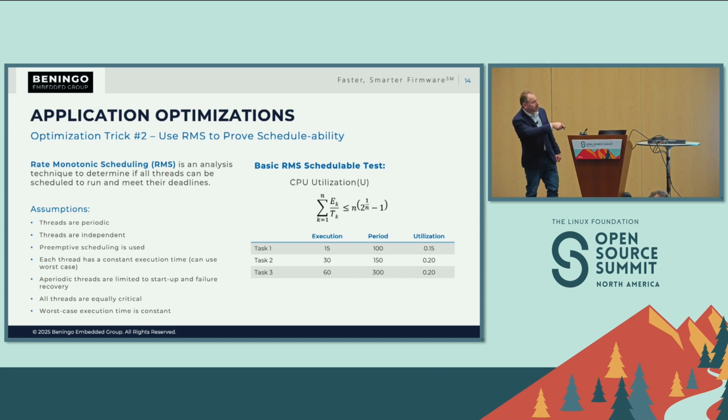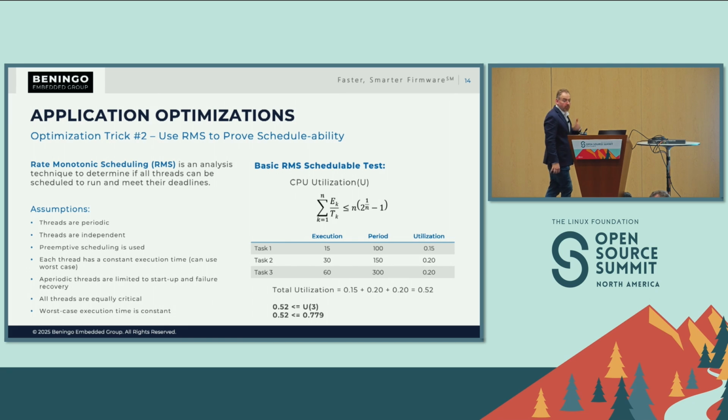The cool thing is that we can look at our system and calculate upfront whether a particular system is going to be schedulable, based on the execution time and period of each thread. Now you might say, Jacob, I don't know the actual execution time for my thread, I've not written the code yet. That's where trace tools come in. You can get reports that say the average, minimum and maximum time for a thread to run, and then plug those into these equations to determine whether your entire system is schedulable, or whether you're running up against theoretical limits that could create bottlenecks in your application.